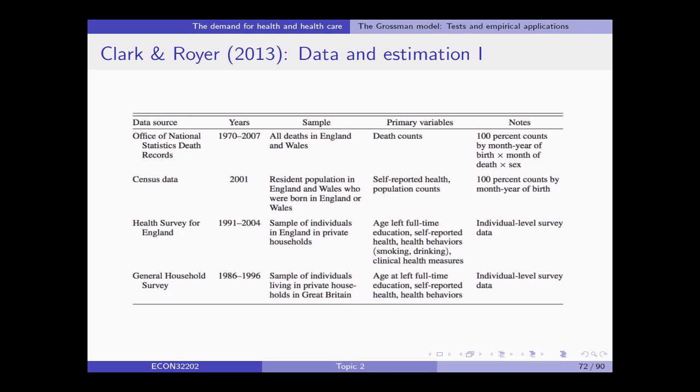They get all sorts of health information, so they get death counts, the number of people who are dying, by age and whether it was before or after the policy, information on self-reported health from the census. They get information on people's self-reported education, self-reported health and smoking behaviours from the Health Survey for England, and similar from the General Household Survey. So Clark and Royer basically threw the kitchen sink at this. They got as much data as they could on people exposed to these reforms on a whole range of different health outcomes, and they compared people who had to stay for 14 years versus people who had to stay for 15 years.